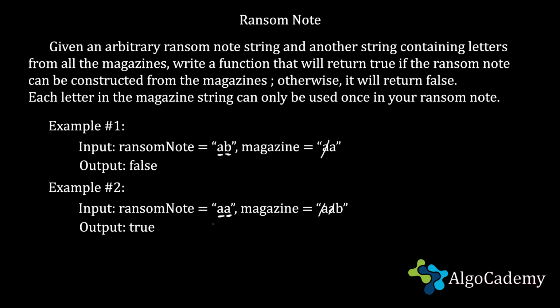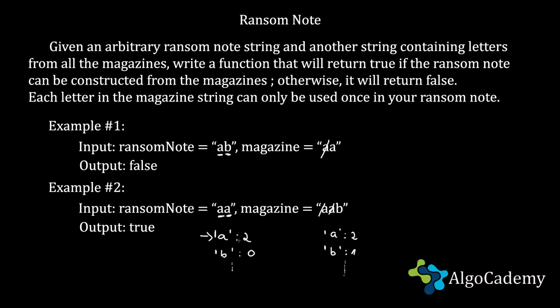For example, here, we have only the letter A with frequency 2, and in the magazine, we have the letter A with frequency 2 and the letter B with frequency 1. So here we can suppose that the letter B has frequency 0, the letter C has frequency 0, and so on and so forth. And here also the letter C frequency 0, D frequency 0, and so on and so forth.